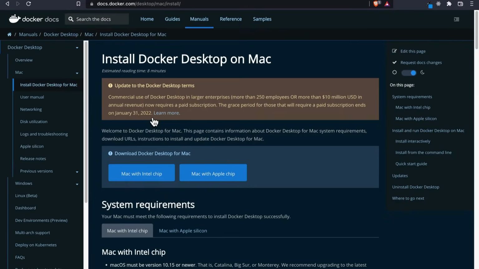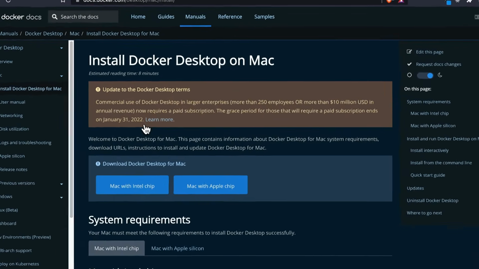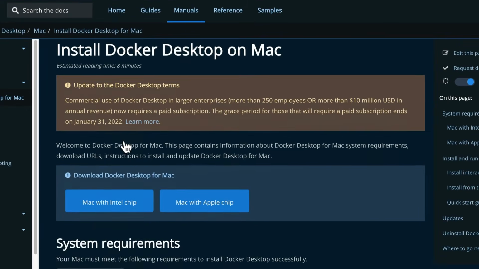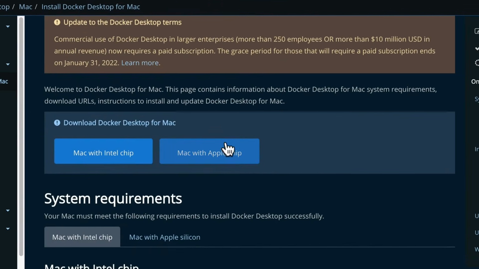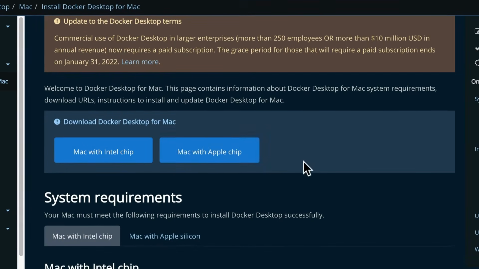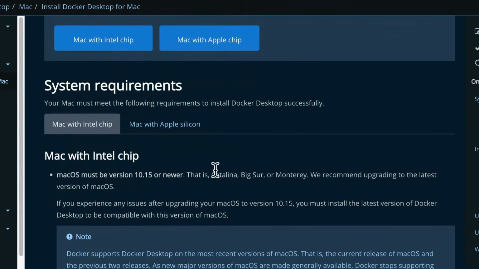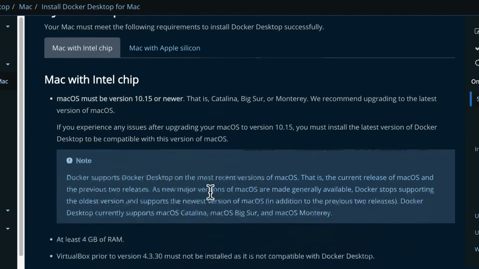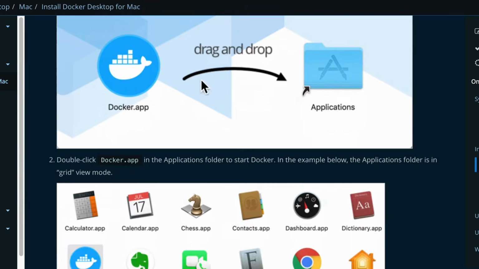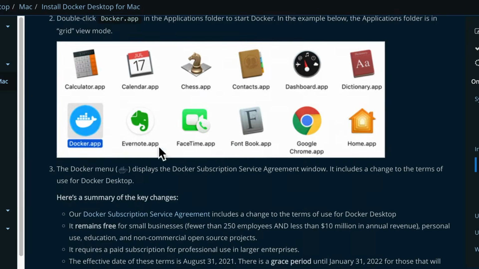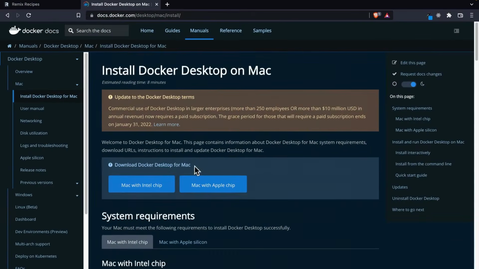So since I'm on a Mac, go ahead and click this one. You can download Docker whether you have an Intel chip or an Apple chip. As a system requirement here, you have to be on version 10.15 or newer. And then they have instructions down here of how to install it and everything.